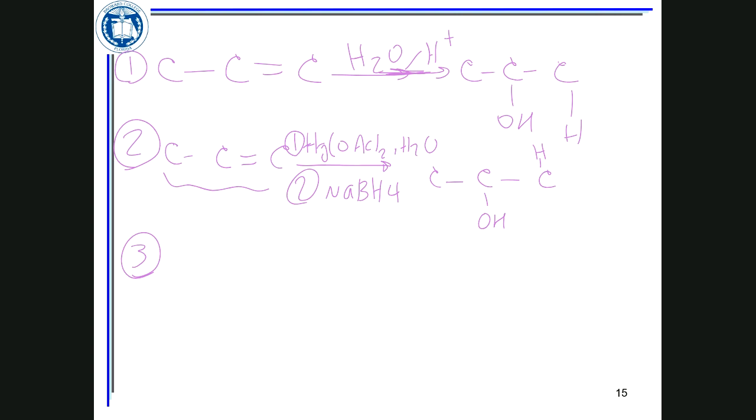So second step, oxymercuration, demercuration. Oxymercuration, demercuration is going to give you alcohol. And this is not alkoxymercuration. Just make sure that it's okay. Alkoxymercuration, demercuration is going to give you ether. Very similar reaction, because instead of H2O, you would have an alcohol here. So how is the product going to look? The product is going to be Markovnikov addition, and the addition is anti-addition.